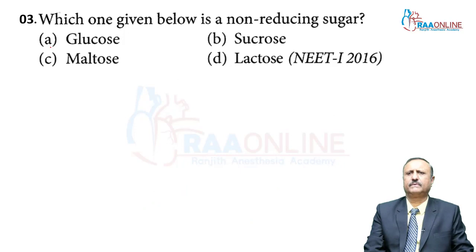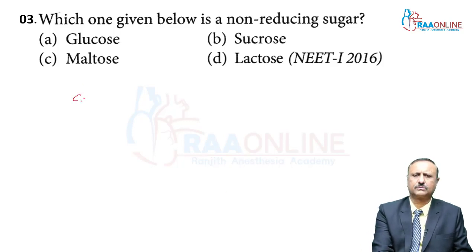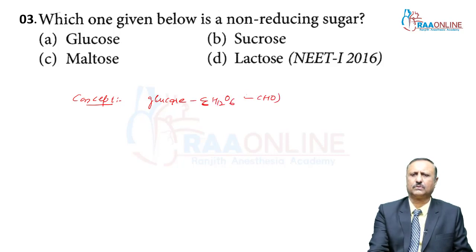Now my dear students, when we see question number 3, which one given below is a non-reducing sugar? My dear students, what is a reducing sugar and what are non-reducing sugars? What is the concept? You know the concept. In glucose, the formula is C6H12O6 and an aldehyde group is present in glucose.